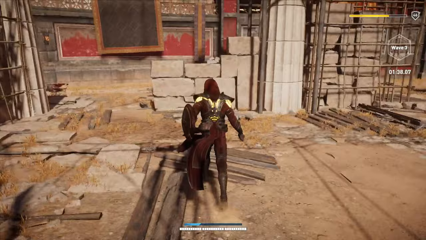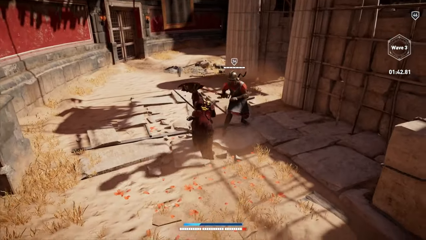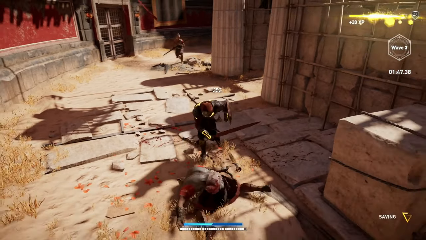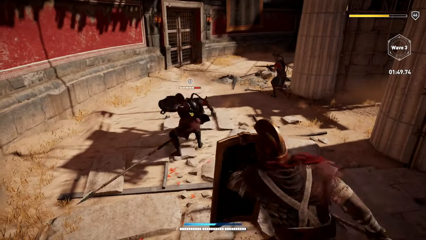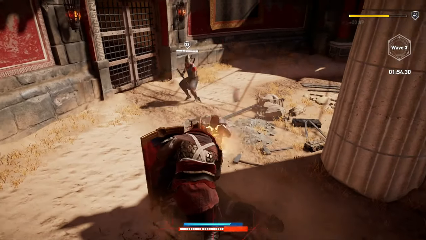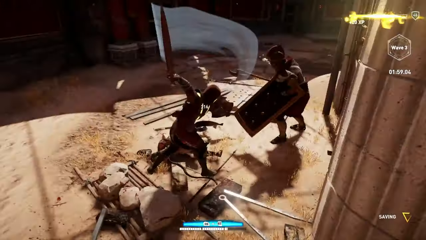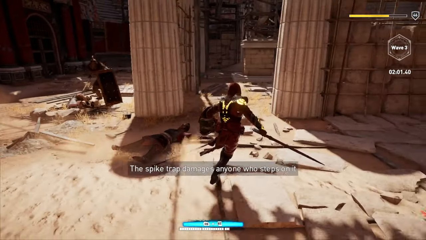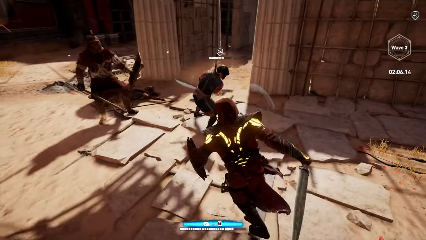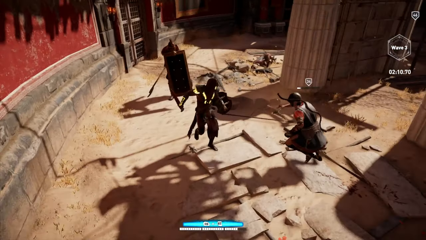Oh, never mind. All right. So, why does it take 3 hits to kill you with a spike trap, where it took one of my heavy attacks? I'm not even charging, I'm just tapping and whacking you. Spike trap damages anyone who steps on it, as we've already learned. Oh, wrong person. Dang it. You wasted my charge.